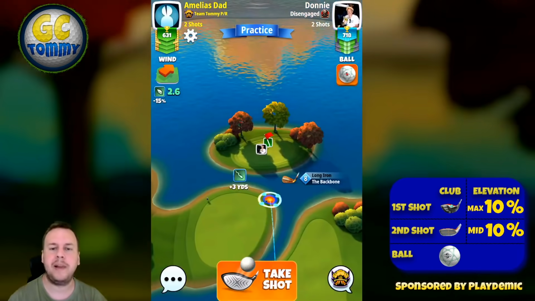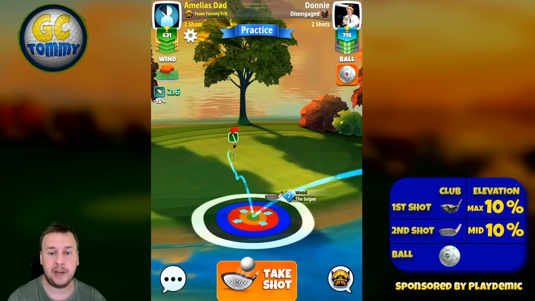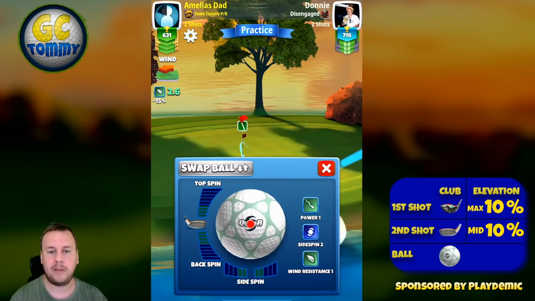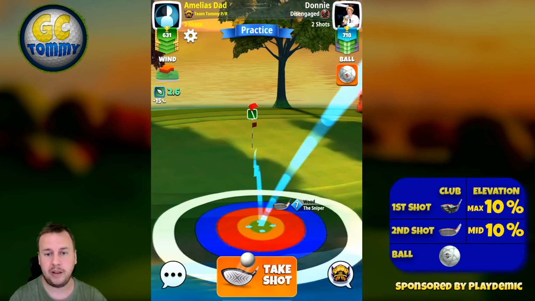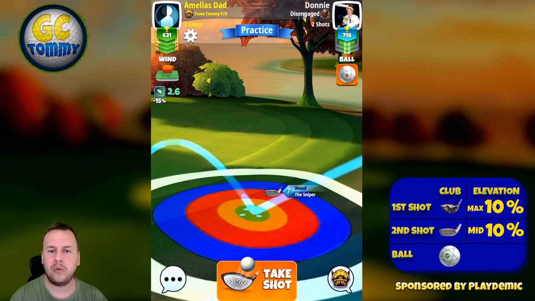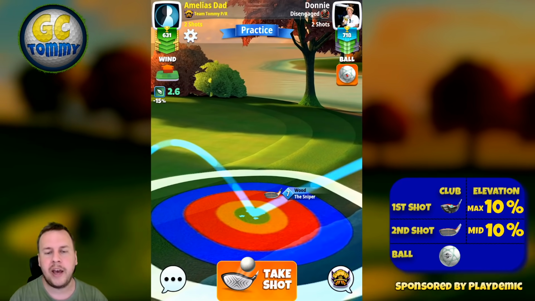Second shot, we're gonna play with 10% elevation, and here we're gonna use the sniper towards the pin. The important part here now is to judge the club distance correctly, because if you don't, then you may risk not clipping the rough. And then you once again may wonder, why do I go through such trouble and play such an aggressive line on this hole?